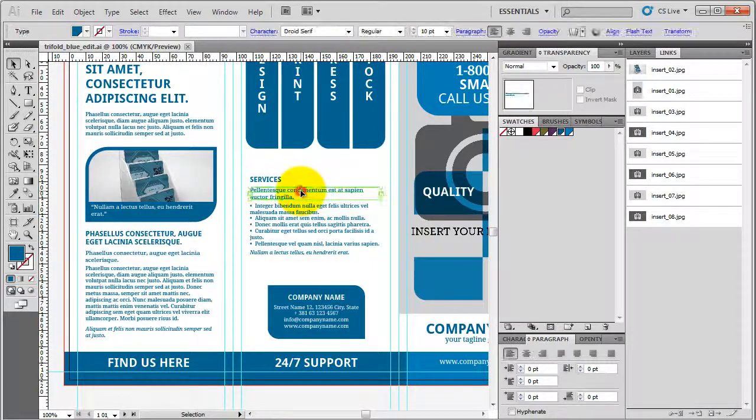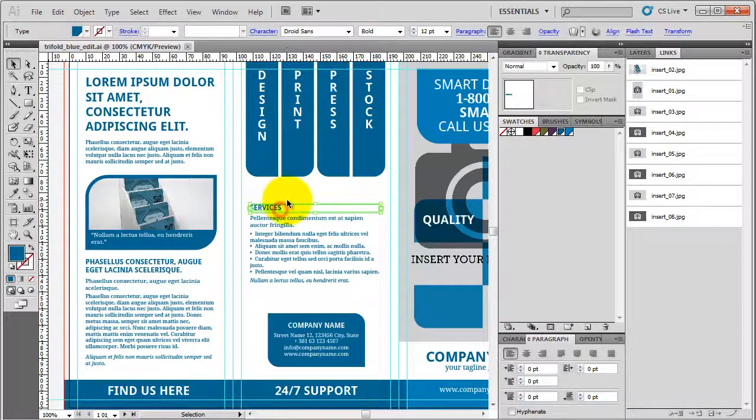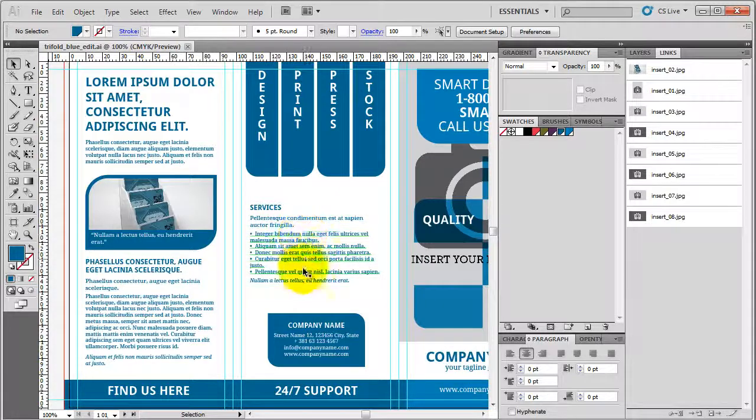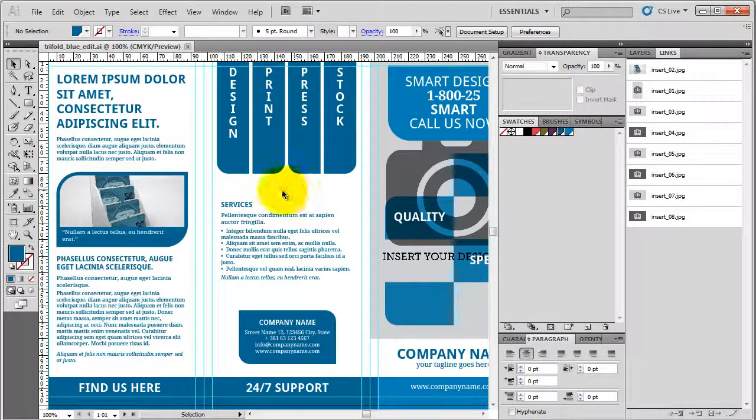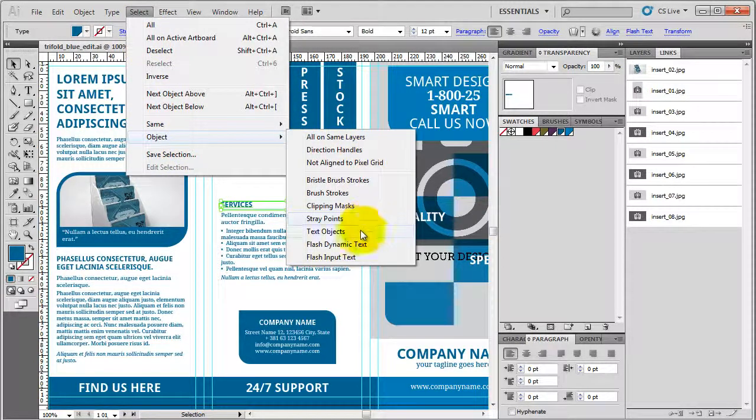For instance, if your printer services doesn't have the fonts that you have used, they can accidentally open the file, fonts can be changed, and it can disrupt the flow of the design. In order to avoid those kinds of mistakes and to make the life of your printer services a lot easier, the easiest way to convert all the fonts is to go to Select, Object, and then Text Objects.